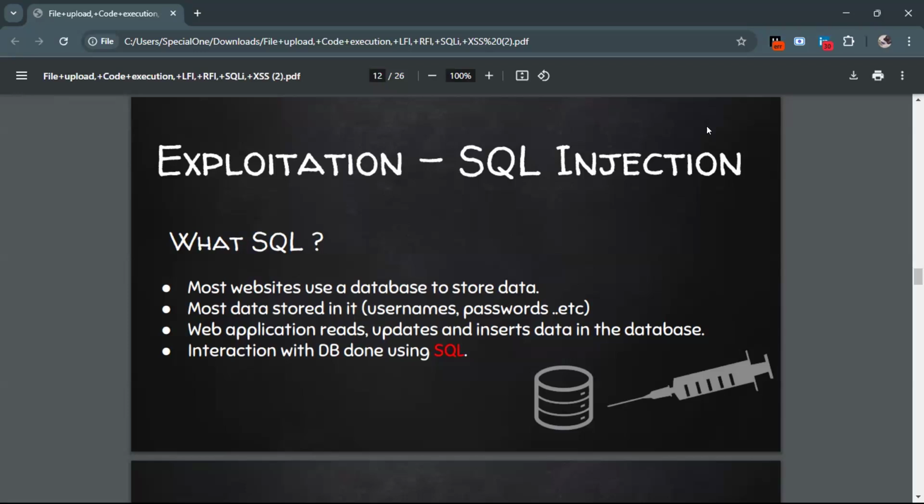Web applications read, update, and insert data in their database. One time, I think during December, I heard that a hacker hacked into a company's database, made himself an admin and logged everybody out. And after he made himself an admin, he then fixed the vulnerability. It's just like saying, I'm an armed robber, and I know this guy has so much money, and he has workers and all that, and I know his door is broken.